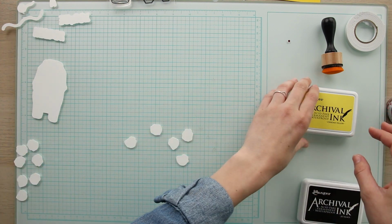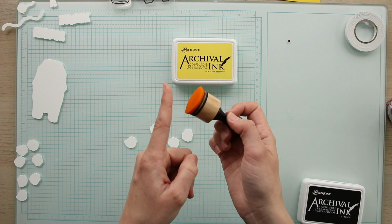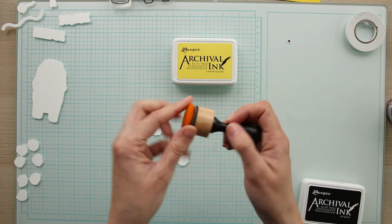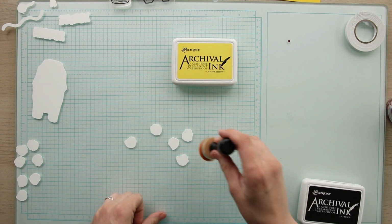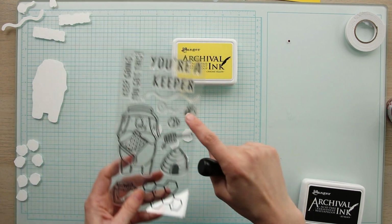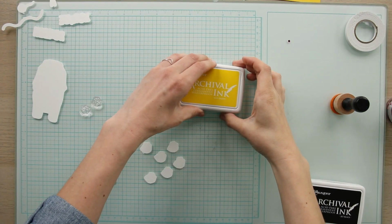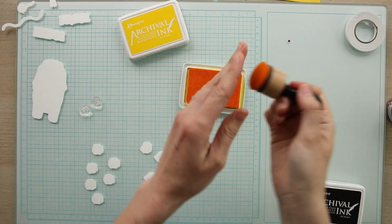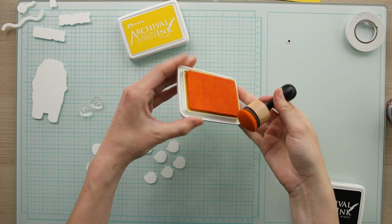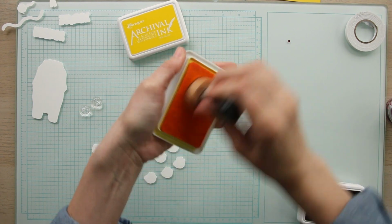But what we're going to do first is color in the bees, and this technique that we're going to be using is just using our ink blending brush and our ink. We're going to dab that onto these so that they have a little bit of color before we stamp on top of that with black. So for this, we're going to be using the color Sun Dazed. We're going to grab our blending brush and get that saturated with our ink.